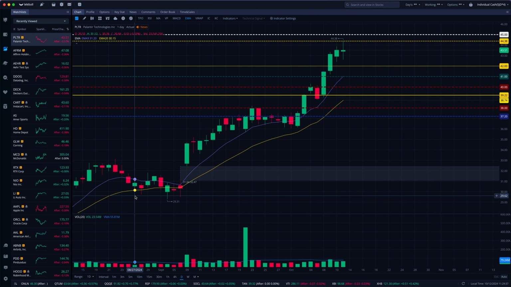So Palantir gapped up back in September on inclusion into the S&P news, and it just kept going. On its first test of the 9, it bounced off really hard on OPEX day for September, and look at that volume. Crazy, right? Well, a lot of that volume was this dark pool activity at its closing price of $37.20. And these dark pools, when they're this big, are super important to mark and watch.